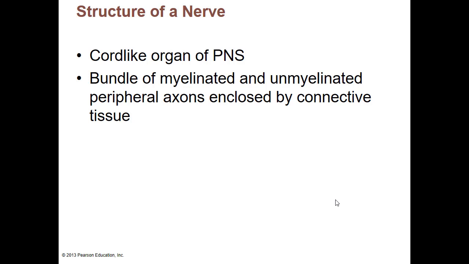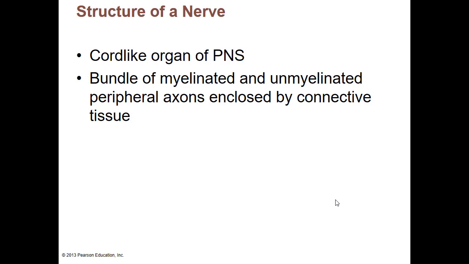A nerve is not the same thing as a neuron. A neuron is one single little cell. In lab, that's what we briefly went over at the end of the skeletal system. Looks like that, little things coming off of it. That's a neuron. That's one single cell. It's got a nucleus in there. A nerve, it's a big bundle. It's a big cord-like bundle that is a bunch of all of these axons.